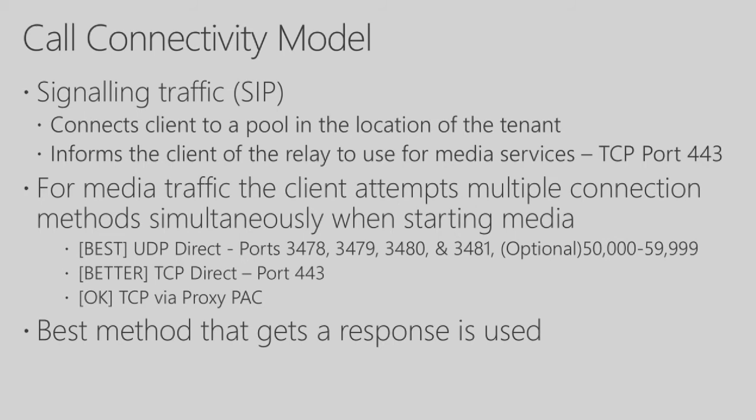We also try at the same time port 443 over TCP. Skype doesn't prefer TCP because of the protocol. With UDP, if we lose packets along the way or they're out of order, it doesn't really matter. We can fill in the gaps with the software very, very easily. With TCP, we have to deliver every packet in turn, and that kind of reduces the ability to do that. And finally, if we have to, we'll use a proxy. This really introduces the high risk of jitter and other problems. Essentially, if we get a response from the top, we use that. We get a response from the middle and not one from the top, we use that. And finally fail over to the bottom.